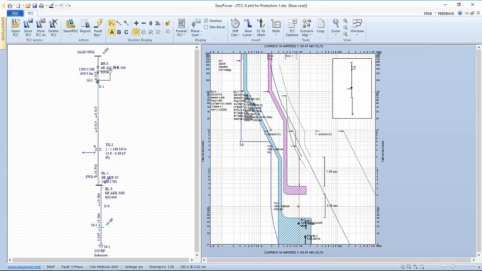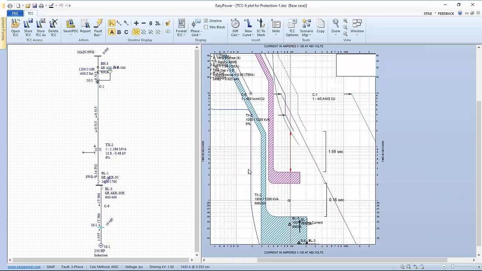Okay, custom tick marks. If I want to put in, let's say, any tick mark, and again, these are the tick marks that are there based upon the breaker's rating or settings.